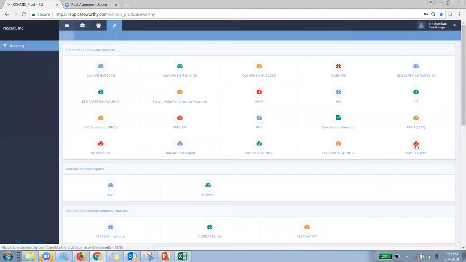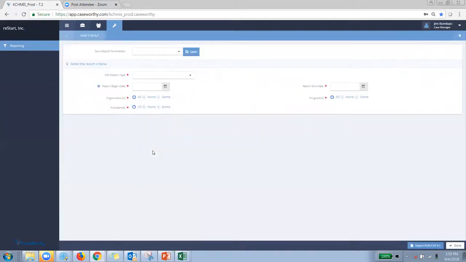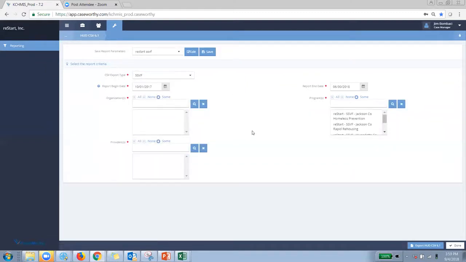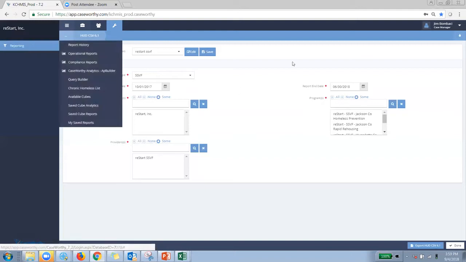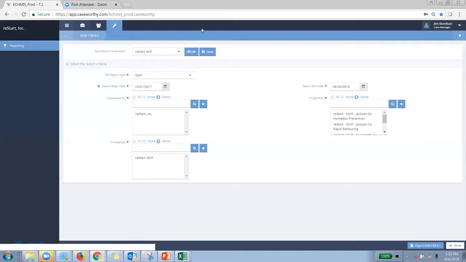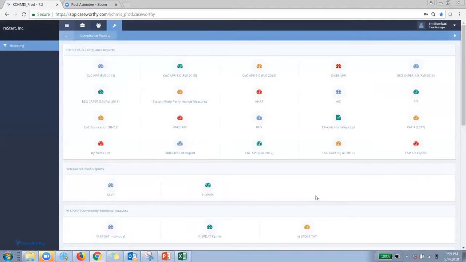You click this. Then you have to identify the export, you change it to SSVF. If you have anything filtered there, you can call it up. You fill out the form, and then you export the CSV, and it'll go to the same place. You'll go to admin, and then the batch file export, and that's where you'll see it. And then whoever has repository access can upload.